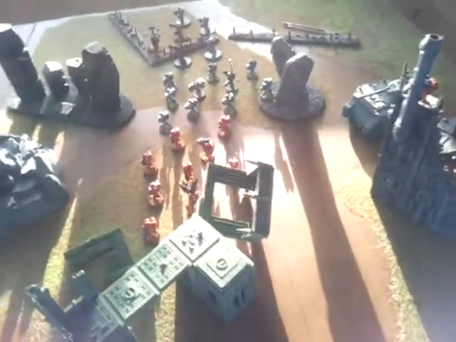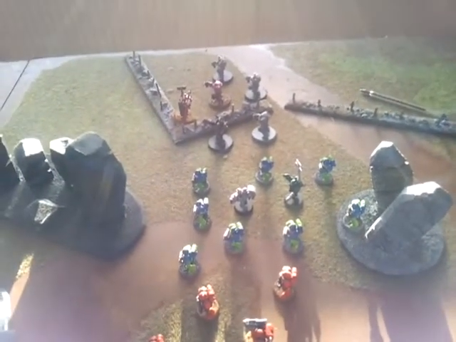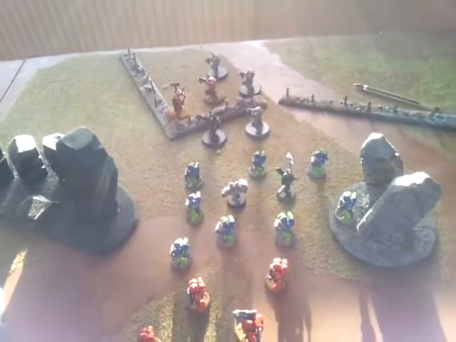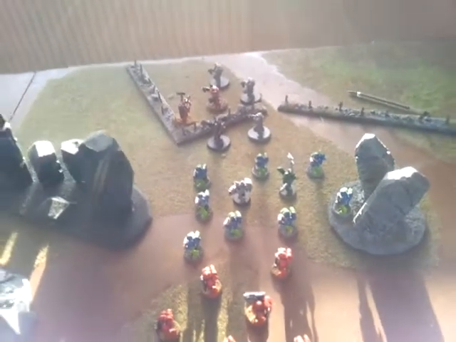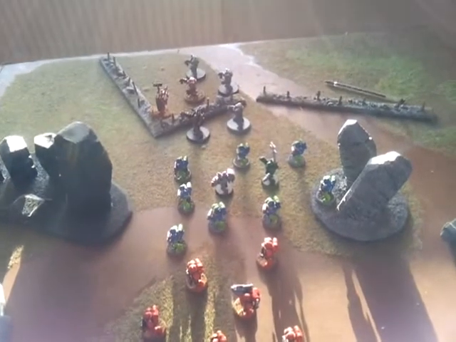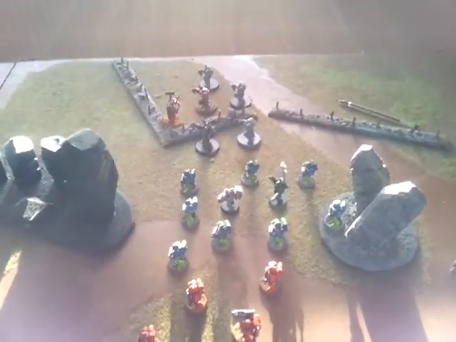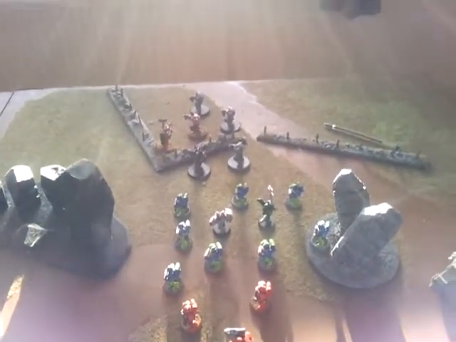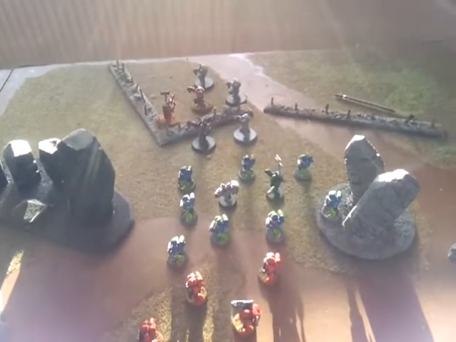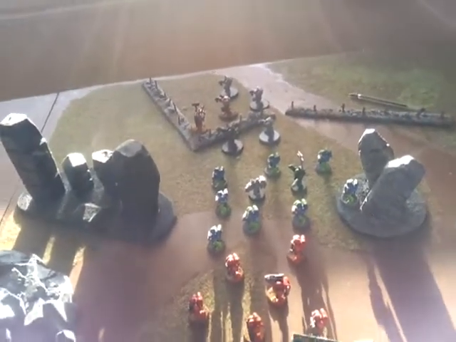HQ wise, I went for an Interrogator Chaplain. He's over there. He's actually the chaplain I've been working on for about a year and a half, or nearly 2 years actually this February, trying to paint him up. So he might eventually get finished, although I just need to change his allegiance slightly to Dark Angels colours, which will just involve painting one shoulder pad, and then he's a Dark Angel. But basically, he is my first HQ choice.